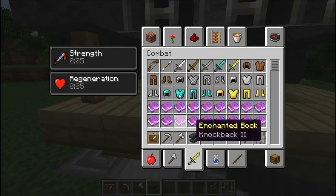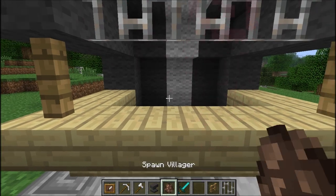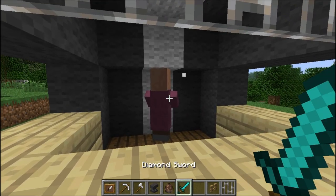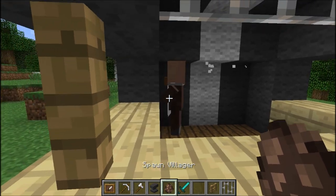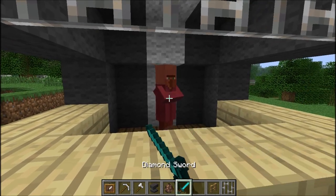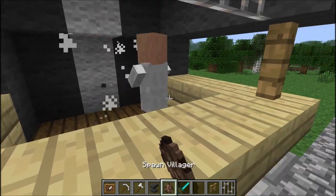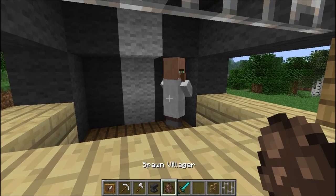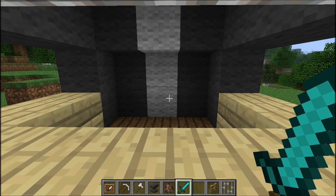So now I'm just going to take out a sword in case you get the wrong villager. Get prepared for a giant massacre of villagers — they're not blacksmiths. I'm sorry, Mr. Villager. Again the same one — I feel like a murderer now. I'm a massive murderer. So close — it just had to be a butcher. I keep on having to kill these guys. A butcher again. Not a freaking librarian. I'm going to stop the video and I'll be right back when I get a freaking villager that's a blacksmith.